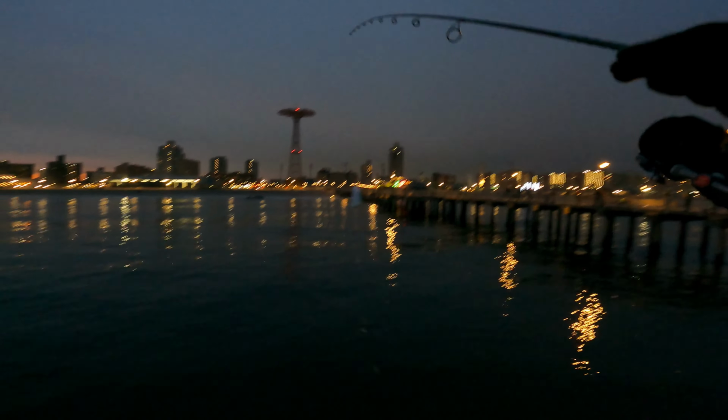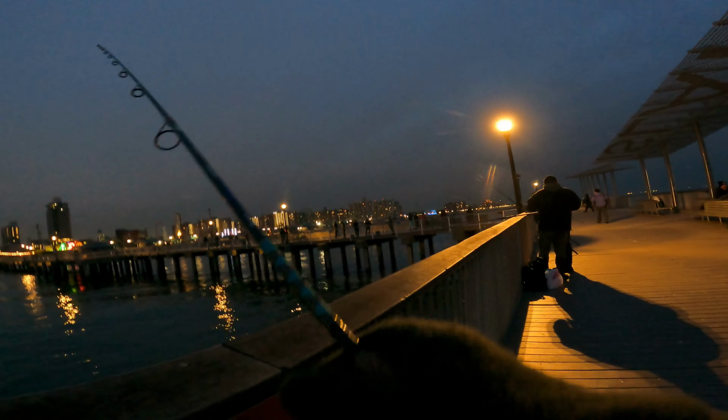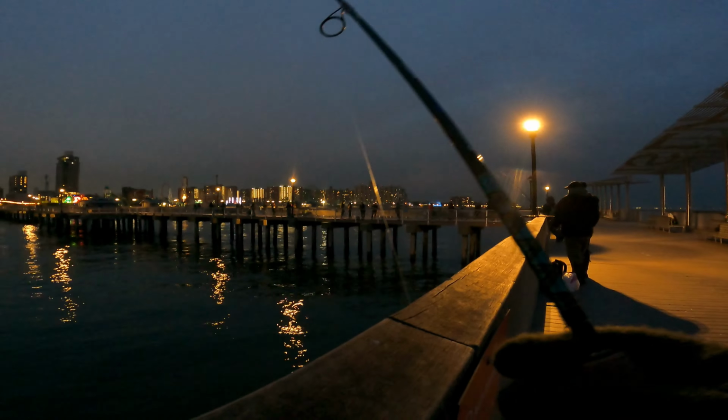So it's definitely getting dark. Sunglasses are off. I'm definitely gonna get into some dark. It is a good volume of people out. Any heron around? Gotta see one come up. I haven't seen a heron. But we're gonna fish. We're gonna fish too.